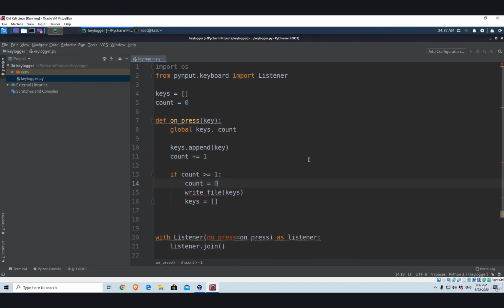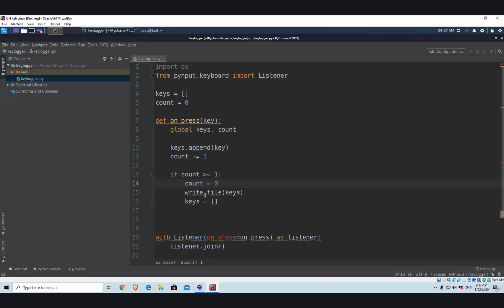Welcome back. Let's continue coding our keylogger. So what we did by now, we created a listener which will listen for the keystrokes that the target inputs. It will process them inside of the onPress function, which will process the keys one by one. It will add them to the keys list, and then it will write them to the file. And this is the function that we're left to code. Right after it writes them to the file, it will empty the list and set the count variable to be equal to 0, so we can make sure that we write the next characters correctly.